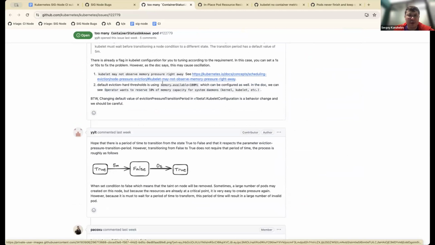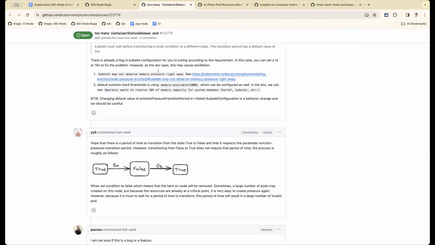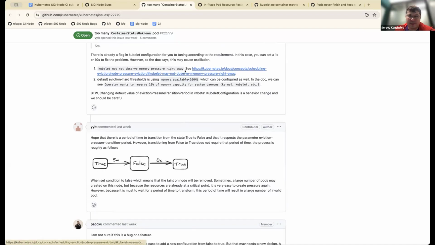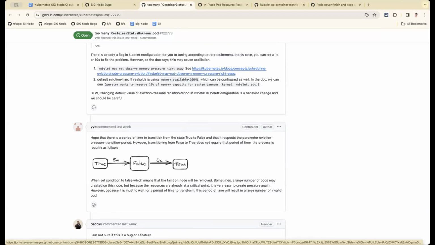Yeah, so the question here is how to avoid it and why reporting status is so inconsistent. It's kind of logical to have this false to true be immediate, because once you have a disk pressure, you have it. There is nothing to wait for.